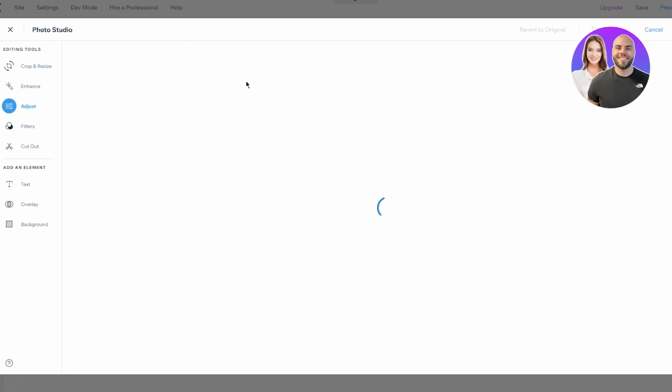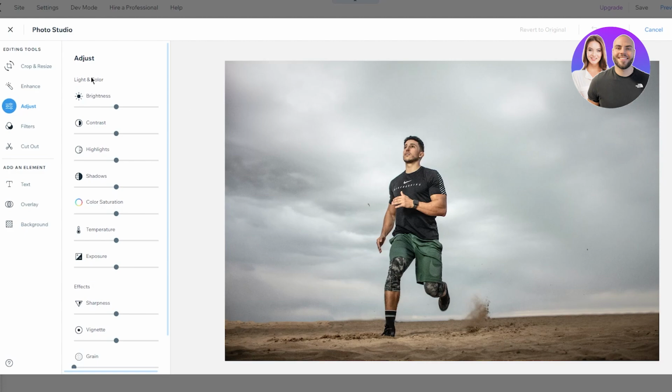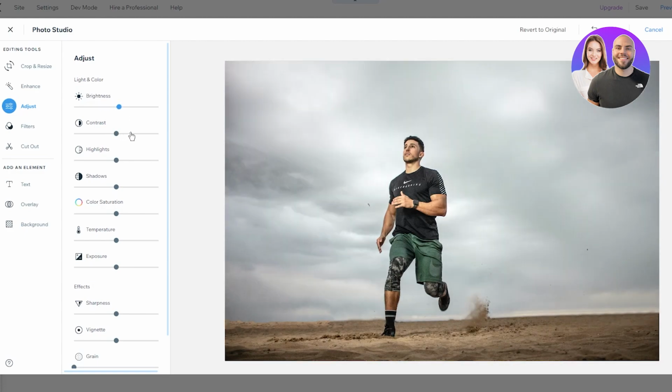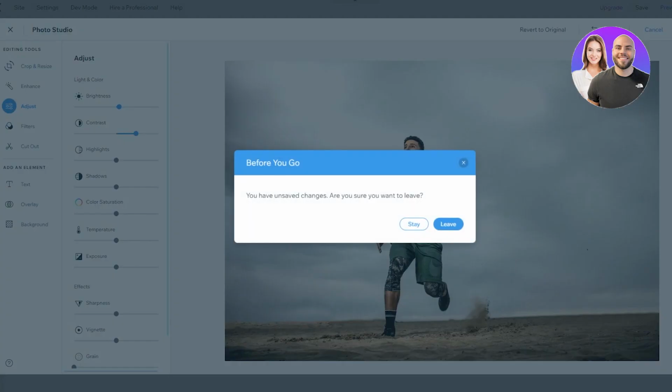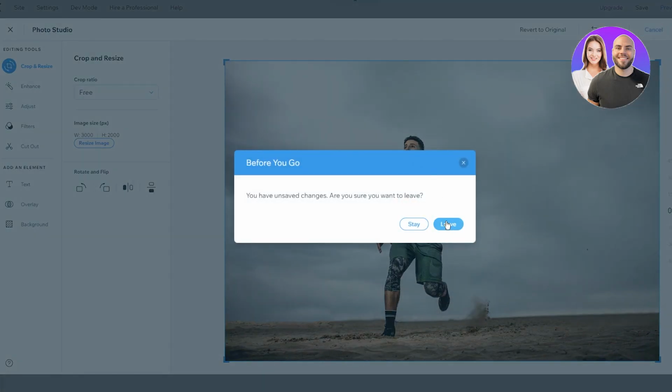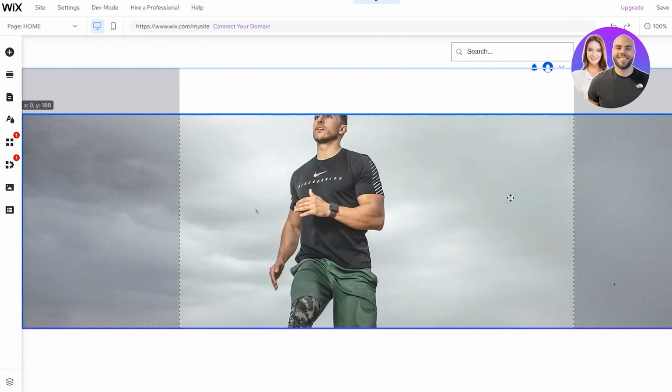as you can see, it's a bit filled in and everything, so you can just click on adjust and start adjusting how you want to make it look. Look at that. You can edit it, change the contrast, change the brightness and everything. Once you do that, you're good to go. And then you can also crop and resize the photo to fit it in more. So pretty cool stuff. Now I'm going to cancel it, and we're going to position the photo accordingly.